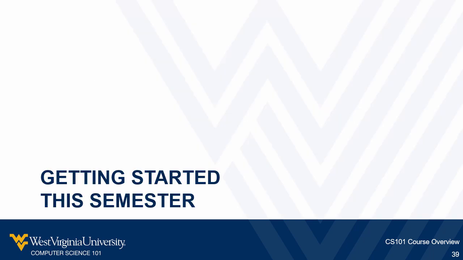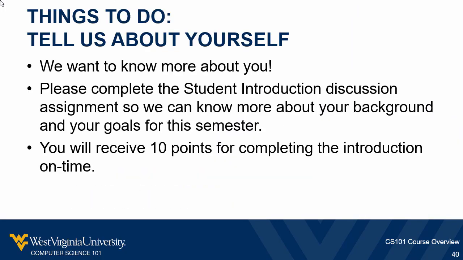We're almost done now. Let's take a look at what we should do to have a strong start to the new semester. As I mentioned earlier, one of your assignments this semester is to tell us about yourself. If you go into the discussion section in eCampus, you'll see a student introduction discussion assignment. In there, there'll be a prompt for you to post to tell us what your major is, what year you're at WVU, where you're from, and what your goals are for learning in CS 101 this semester. As long as you go and complete the post on time, you'll receive 10 points towards your final grade.